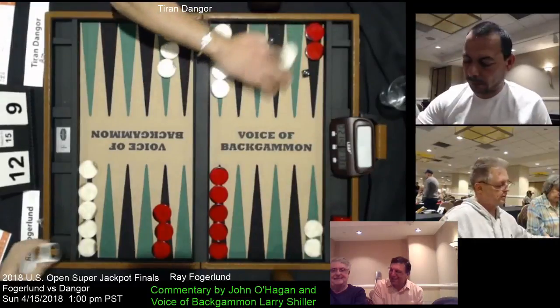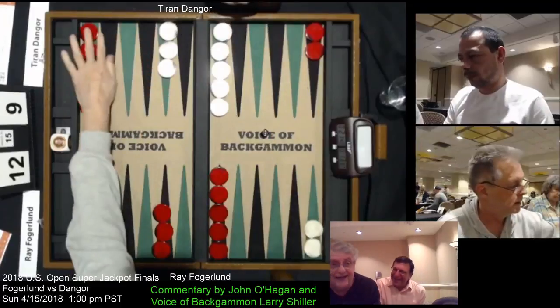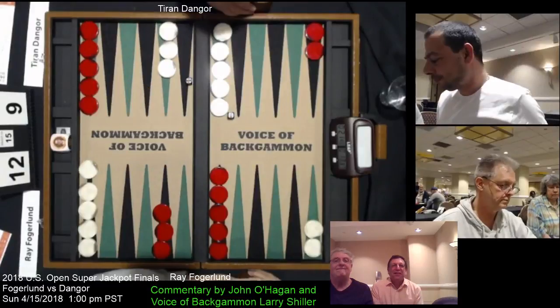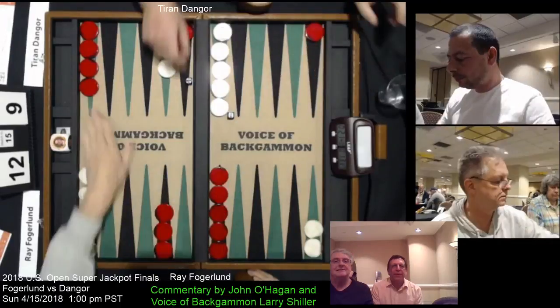Oh, that was exciting. What a comeback by Teron. Yeah, it really was. He did that against you a couple of times, I'm sure, John. Yeah, he did. And Mochy, too, I'm sure. But he's a strong player, and he's holding his own against Ray. It's a close match, 12-9, three away, six away.